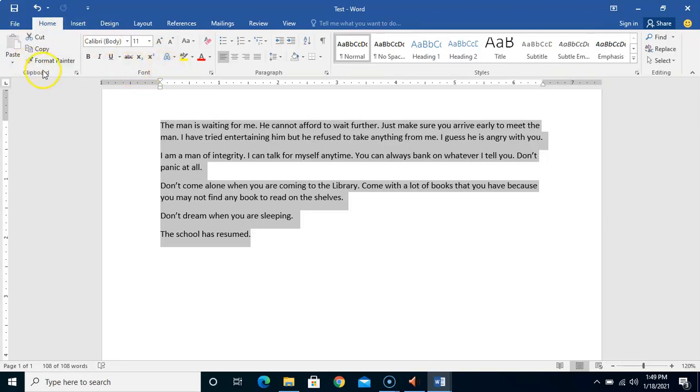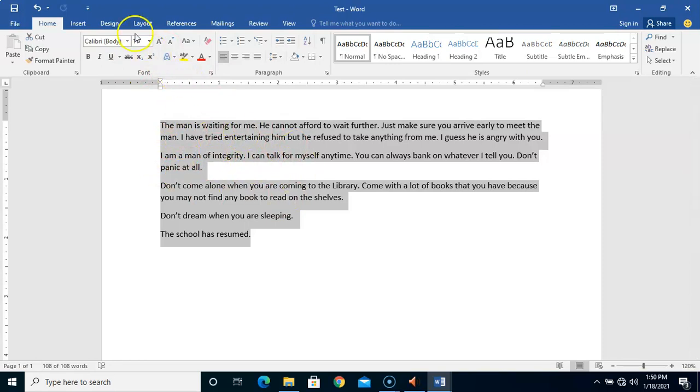Don't forget that we've dealt with the clipboard. Now we're dealing with the font group right now. Also, we're going to be looking at the paragraph group, some section of the paragraph group very soon. But we're dealing with the font group now. So I've selected this and I want to change the font of this particular text.